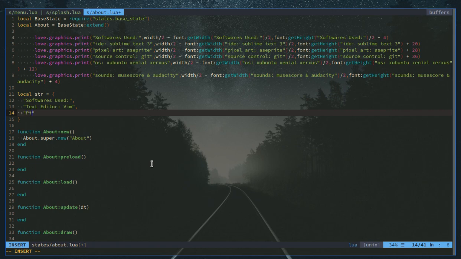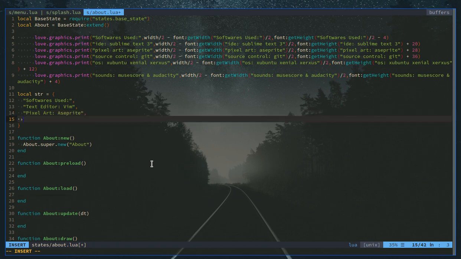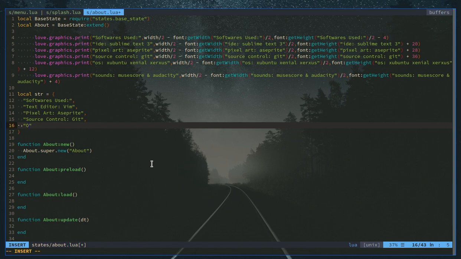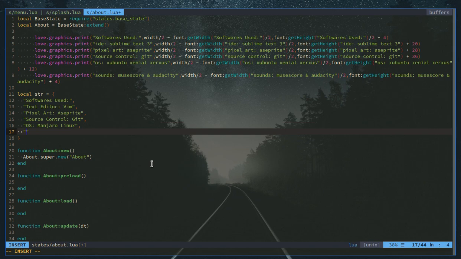So pixel art made with a sprite, and then source control. I don't know why I put all of this here. So git, and then OS. This will be Manjaro Linux, and then audio.